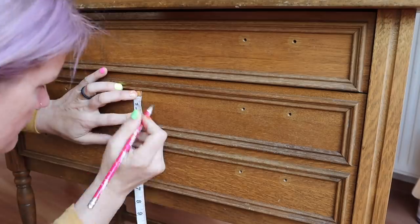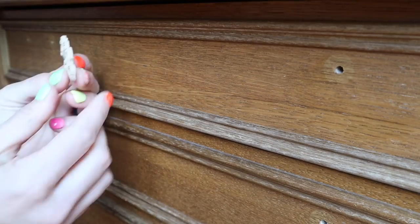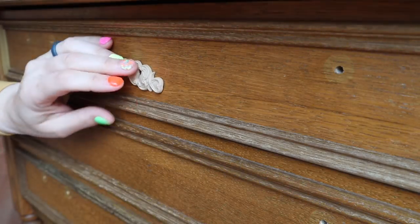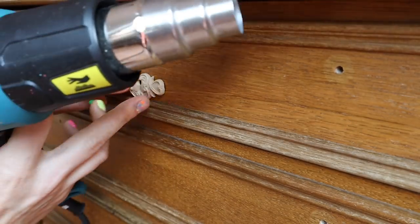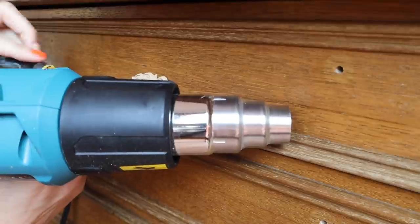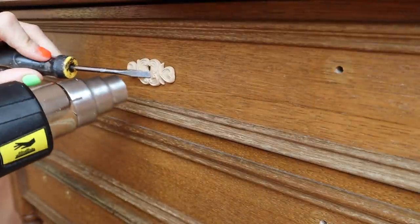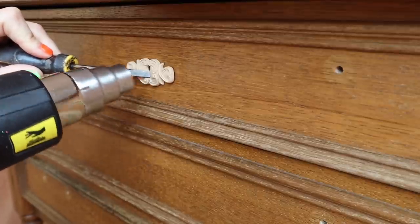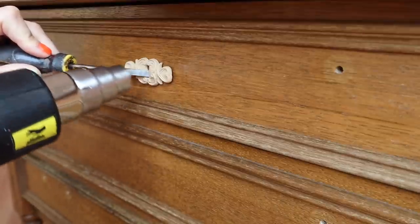And these keyholes are made by Woodjibin, so the first thing that you're gonna wanna do is you're gonna want to heat it up. And because it's so small and I don't want to burn my fingers with the heat gun, I'm just gonna hold it in place with a flathead screwdriver. And what you're doing is you're heating it up so you can flatten it to the surface. Then you're gonna put some wood glue on it. You're gonna heat it up one more time and then I'm going to tape them in place. These are really easy to put in place and sometimes once you heat them, they kind of stay heated because they're such a small piece.